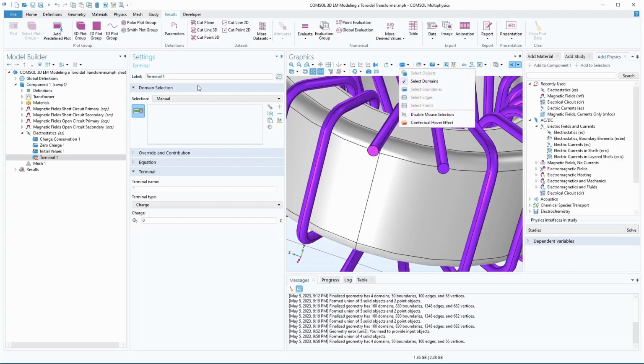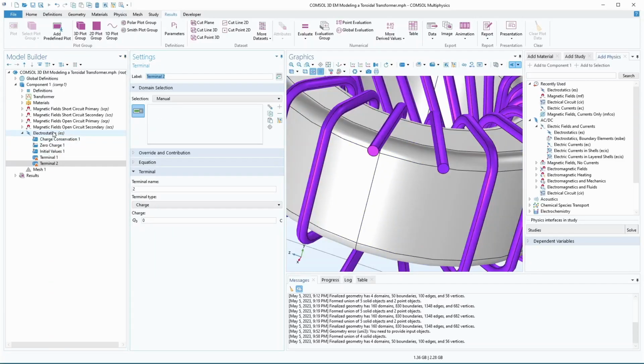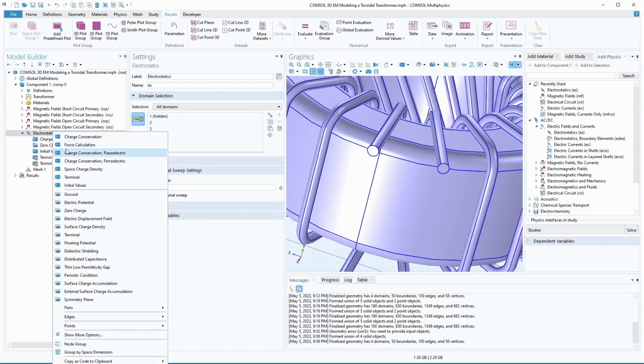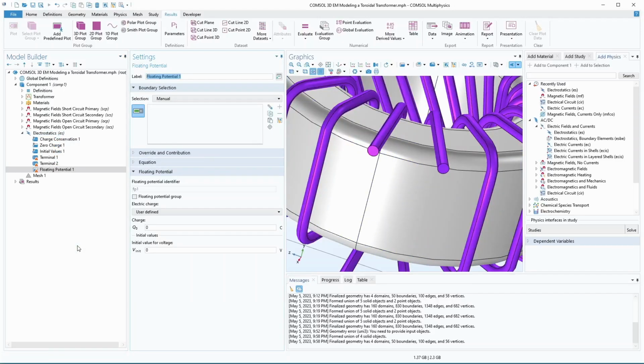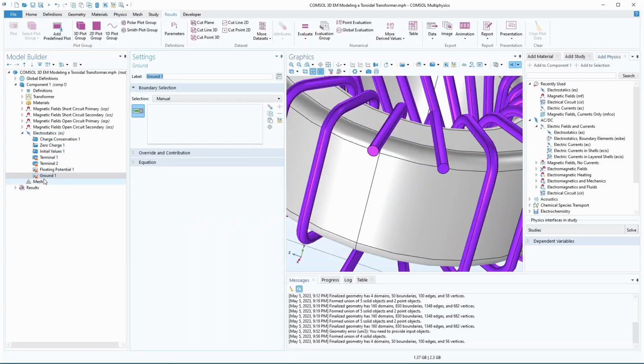So I guess that's the, well, it's the domain, not the object. So it's the domain terminal, and the other one is the boundary terminal. We need 2 of those. And then I think it helps the convergence and makes it a little more legit. I'm not sure if it's 100% necessary, but we want to do a floating potential on the boundary down here, and also a ground on the boundary. So the air cube is going to go to the ground, and then the core will go to this floating potential.